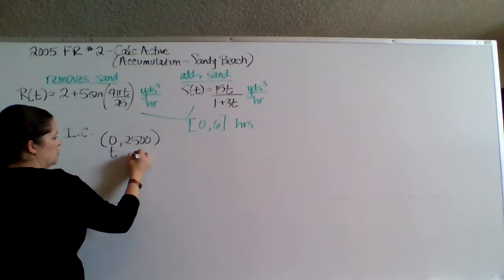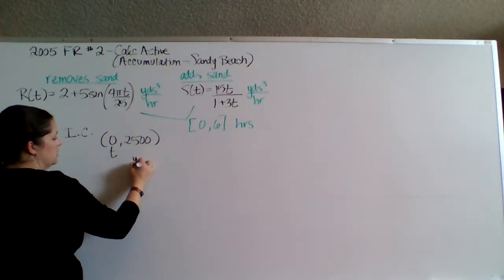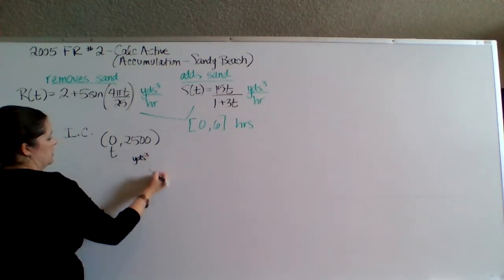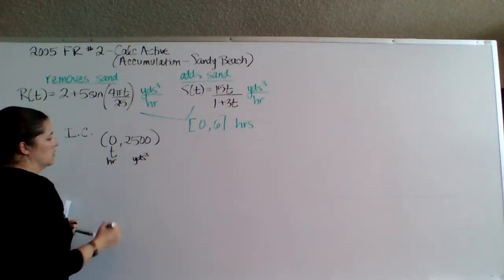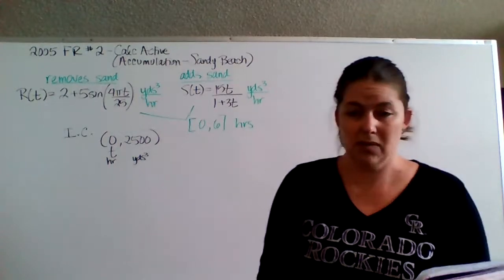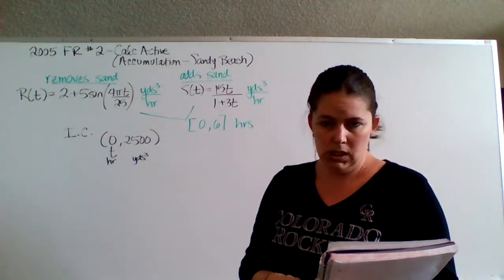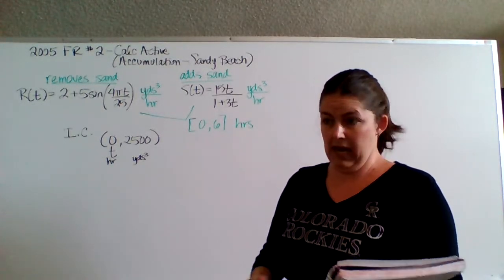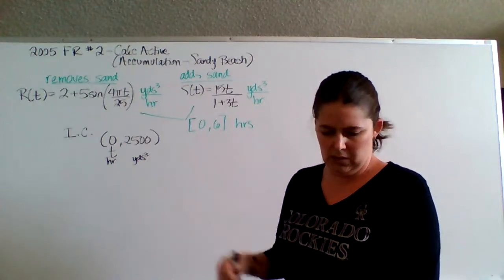So sometimes I'll just put, well, maybe I don't know what the letter is, but this is just the cubic yards of sand, where this is my time in hours. And maybe later I might establish my own letter for that. A lot of times I use A of t to stand for the amount of whatever I have with these two rates of change, rate coming in and rate going out.